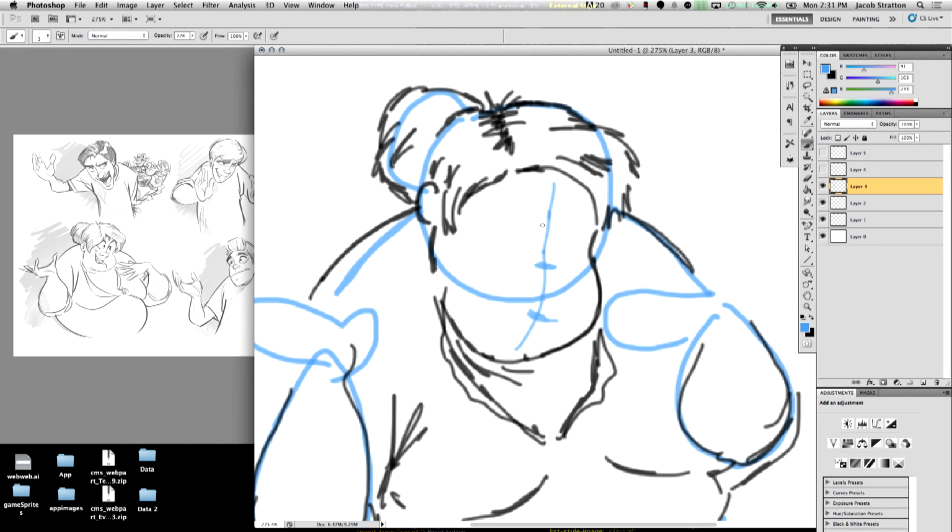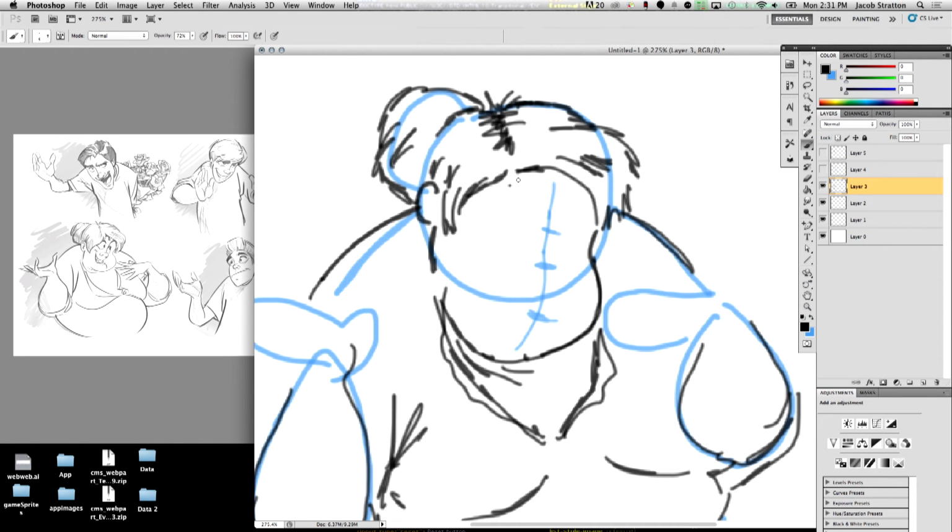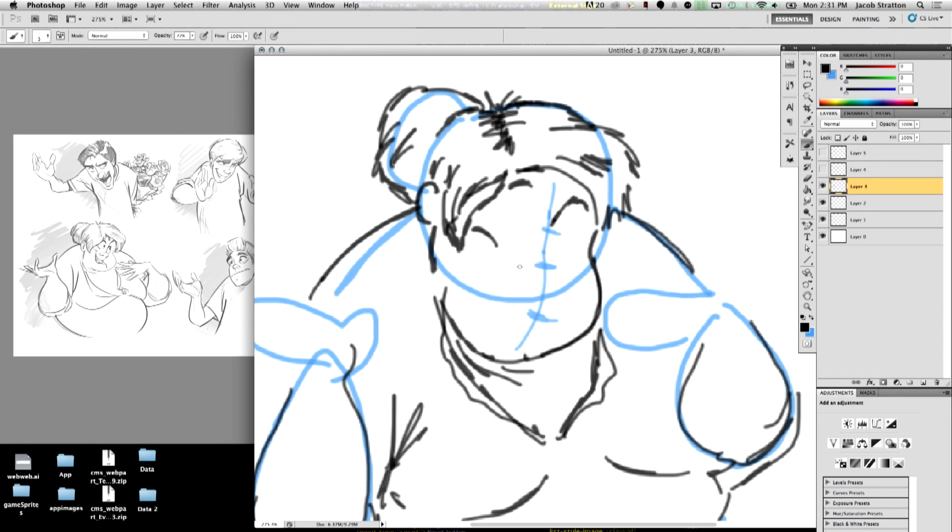But if you notice what we were doing to the left here, that's not too realistic. So what I'm going to do is actually include this in just to help guide me, the blue lines, but it's not something that you absolutely have to have, okay? All right, so now this hair actually comes down a little bit more on the face, I think. Now that I'm looking at it a little closer, let me do the nose first.